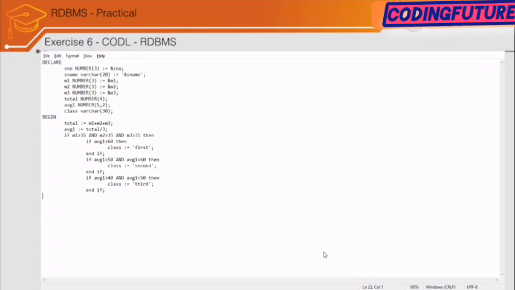So, these all are nested if, they all are inside this if statement.